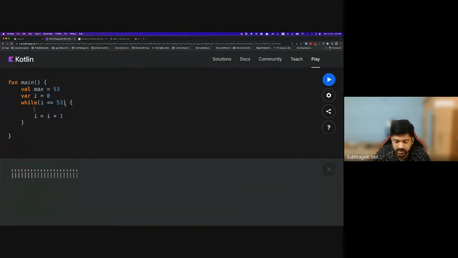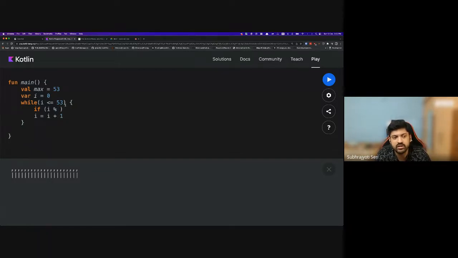Now, what we need to do is figure out if it's a multiple of 3. The way you figure out multiples is if a number can be divided by 3 and the remainder is 0, you know it is perfectly divisible. If you take 1 and try dividing it by 3, you can't divide, you will have a remainder of 1. But if you go to 3, 3 divided by 3 leaves a remainder of 0. So you know it's a multiple. The way you do this is use the modulus operator.